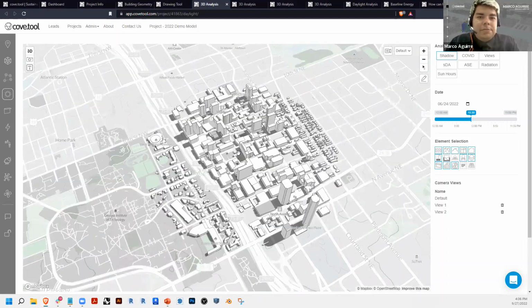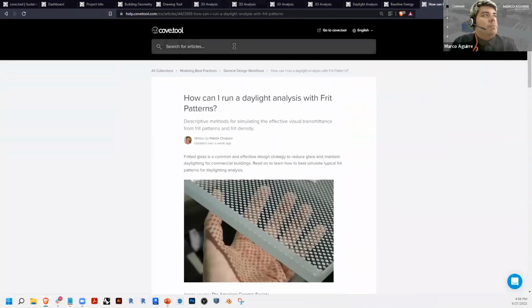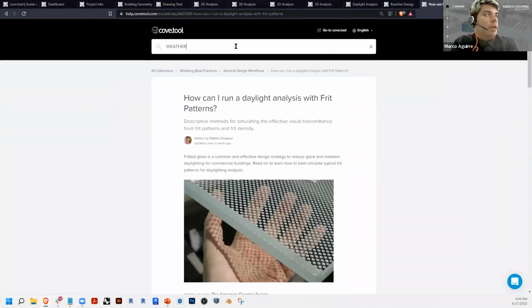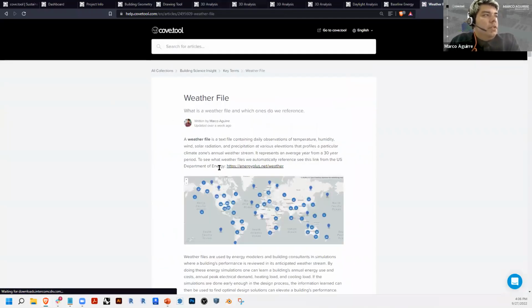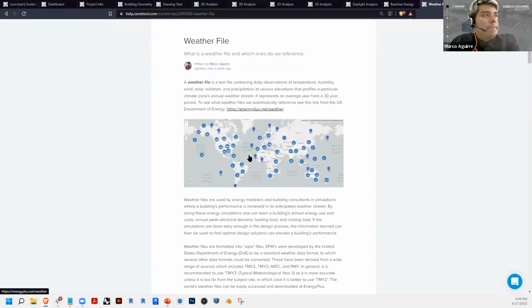There are some areas where there are blind spots, but you can also go to the Help Center, type weather files, and you can see a map of where we have weather files located around the US and around the world.